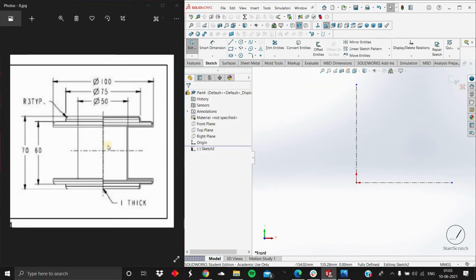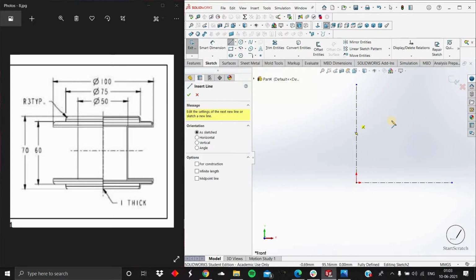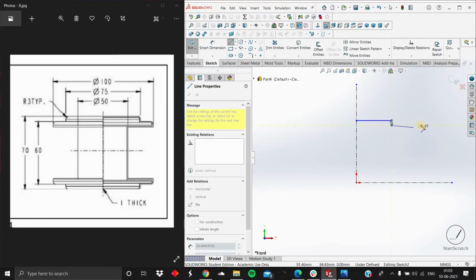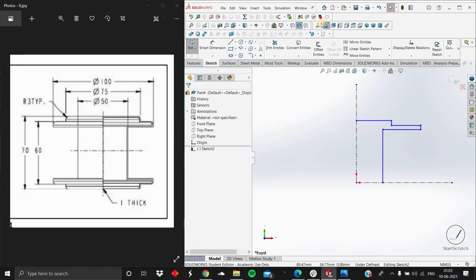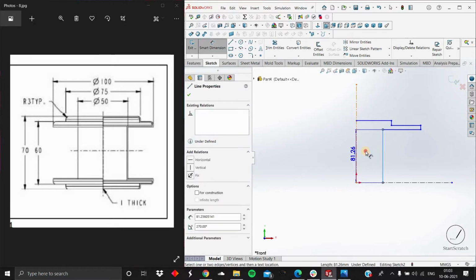Okay, now just make this half part. Give it a dimension.